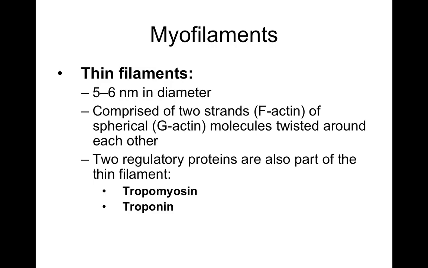Now, we have these actin subunits, which is what the myosin heads bind to. But what if I told you guys that these actin binding sites aren't always available to be bound, right? If they were, then our muscles would always be contracted. So what happens is that there's something that blocks the way while your muscles are relaxed. While your muscles are relaxed, we have tropomyosin and troponin that help block the binding site for actin.